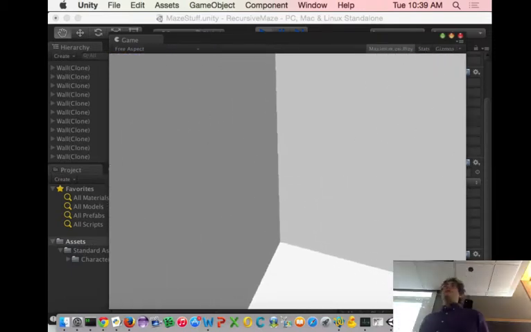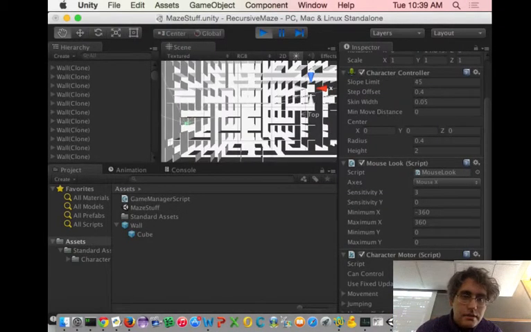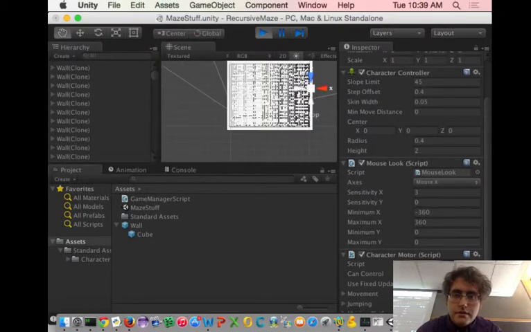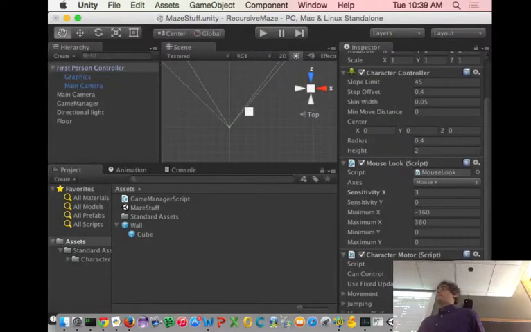We've got our maze going with our character. So that's the second step. You get a maze generated, add a floor, add a character controller. You're in a spot where you want to solve that maze. You can see, I think we're right about here. There is some wall somewhere to get out of this enormous maze. That makes sense so far.